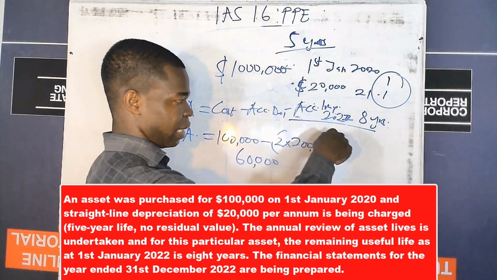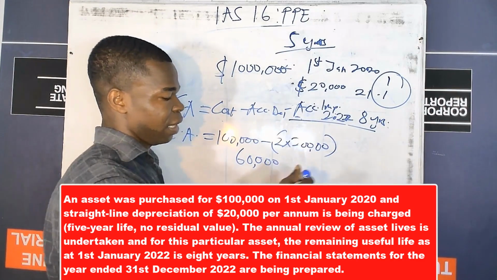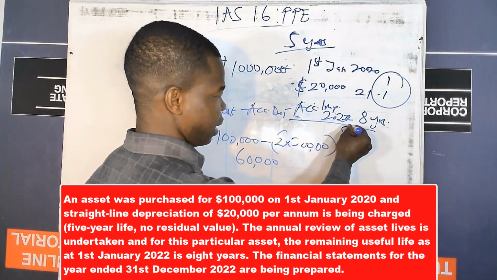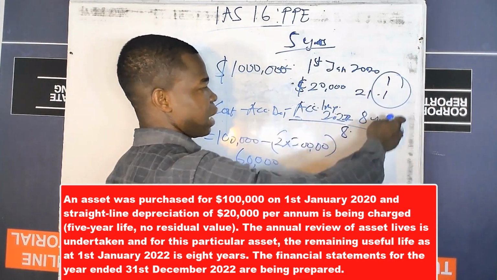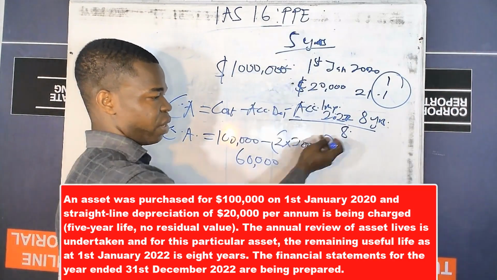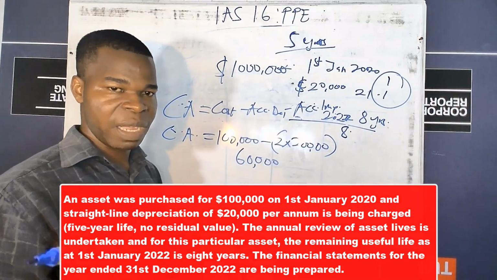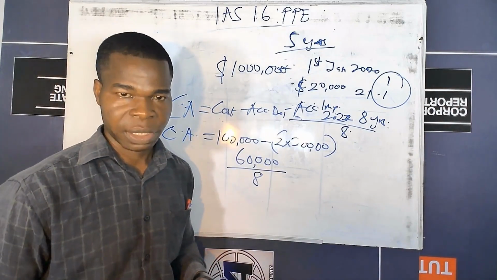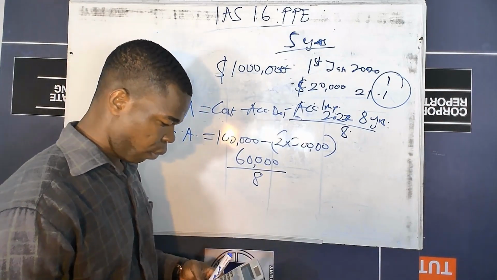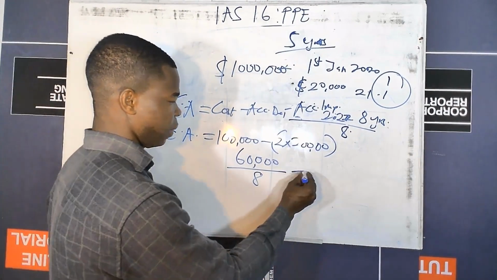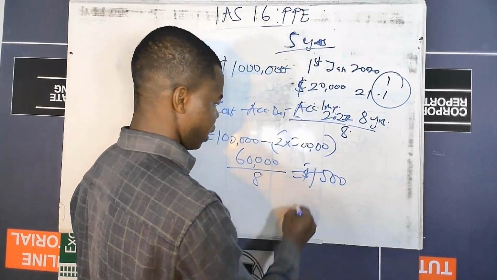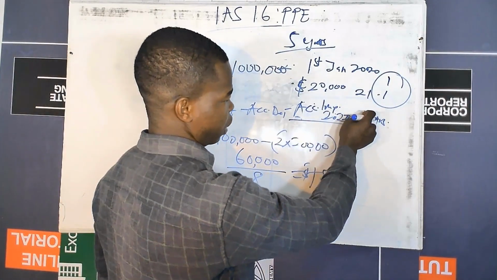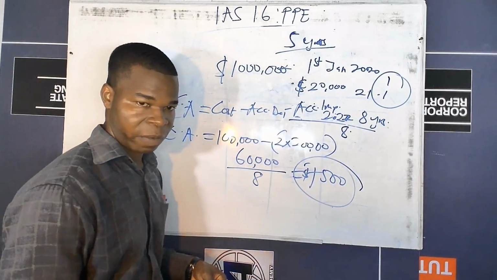If they had stated that the useful life of the asset is now maybe 8 years, then we would have taken the 2 years that we have already used the asset from it before we use the rest. But here they said the remaining, they have given us the remaining, so it's 8 years. So we divide this by 8 to get our annual depreciation. And when you do this correctly, you are going to get 7,500 to be our annual depreciation in this case. So the depreciation at 31st December 2022 is going to be 7,500.